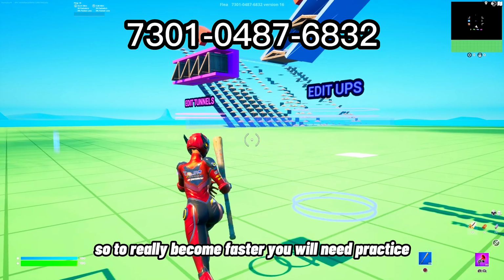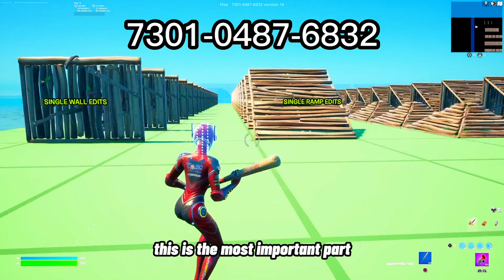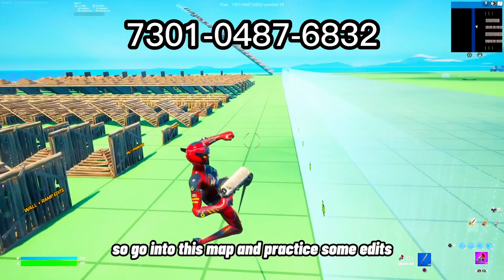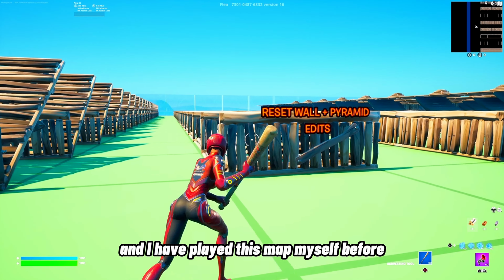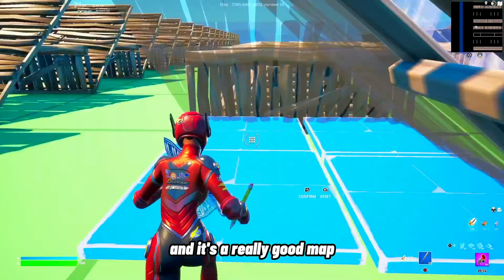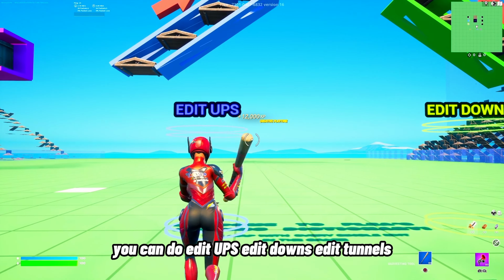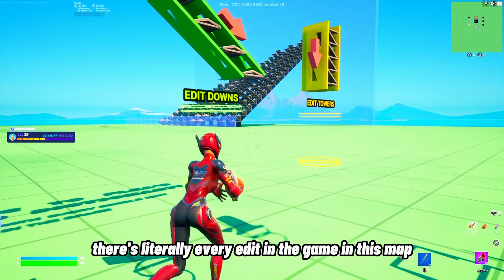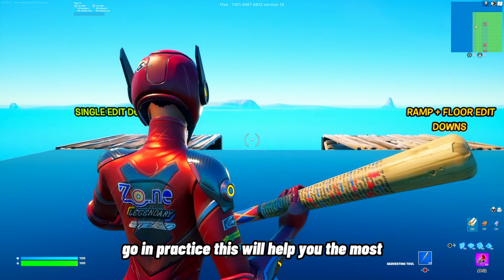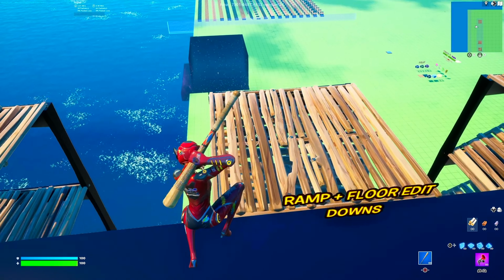So to really become faster, you will need practice. This is the most important part. So go into this map and practice some edits. In this map you can do a lot of different edits, and I have played this map myself before and it's a really good map. You can do edit ups, edit downs, edit tunnels. There's literally every edit in the game in this map. So yeah, this is a good map. Go and practice. This will help you the most.